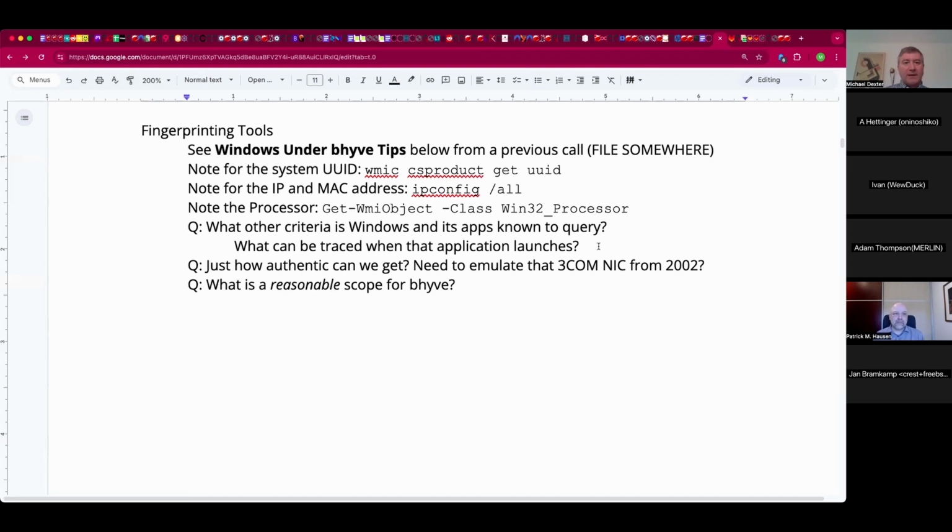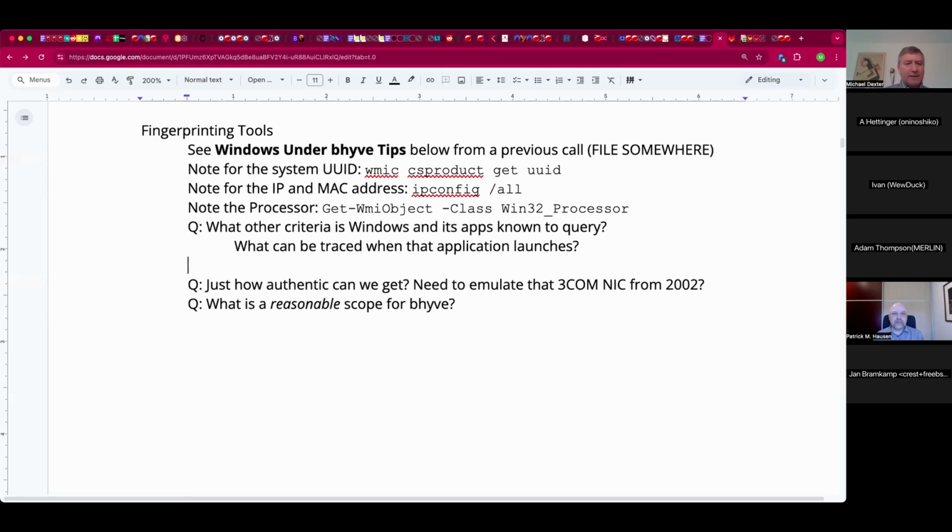And just polling the group, what have you seen software look for? I remember the good old days of Windows 7 complaining, oh no, your 3COM NIC changed and this is an invalid license, or your GPU changed. Other criteria? It depends how far back you go. If you're very lucky, it is only the MAC address, and it's enough to just have a virtual NIC with the right MAC address connected to nothing. But a lot of software uses more than that.